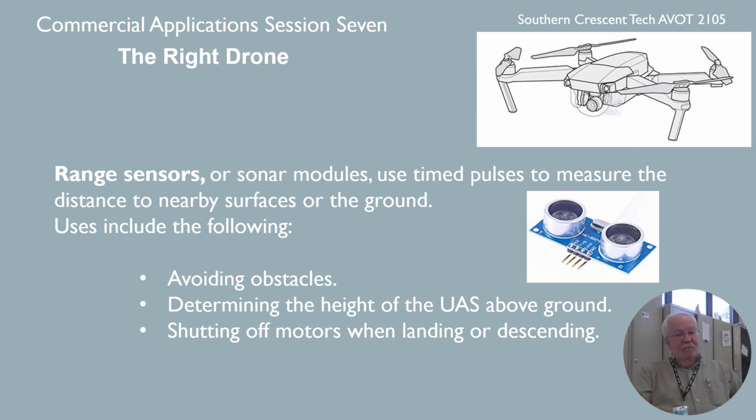Avoiding obstacles, yes, but you can imagine it has to be a fairly large flat surface in order to echolocate. So it's mostly used for above the ground, shutting off the motors when landing or descending. It's crude, not that specific, depending on the surface, right? Like a lot of these drones, if it doesn't get a good landing signal off the ground, it says, wait a minute, this surface is not appropriate. We can't land here, so it'll hover until you fix whatever the problem is.